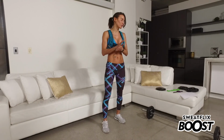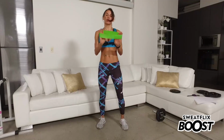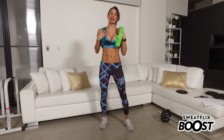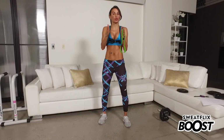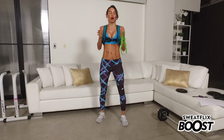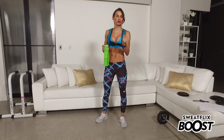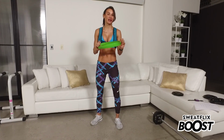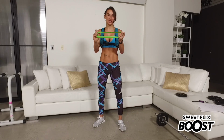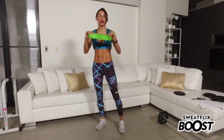Number 3 that we did was our banded squat. Sean did this one. We introduced the booty band into this move. What these do is they add resistance. Just like the vest, you're adding resistance to the muscle, which is either making the muscle work by holding it in place, or it's also adding more tension. So automatically it's going to turn on the muscle, it's going to make it work a lot harder. That's why we introduce things like this, and these are perfect. If you don't have any equipment, you can just take these anywhere. If you're traveling, if you're a student, however you're starting out, these are perfect.